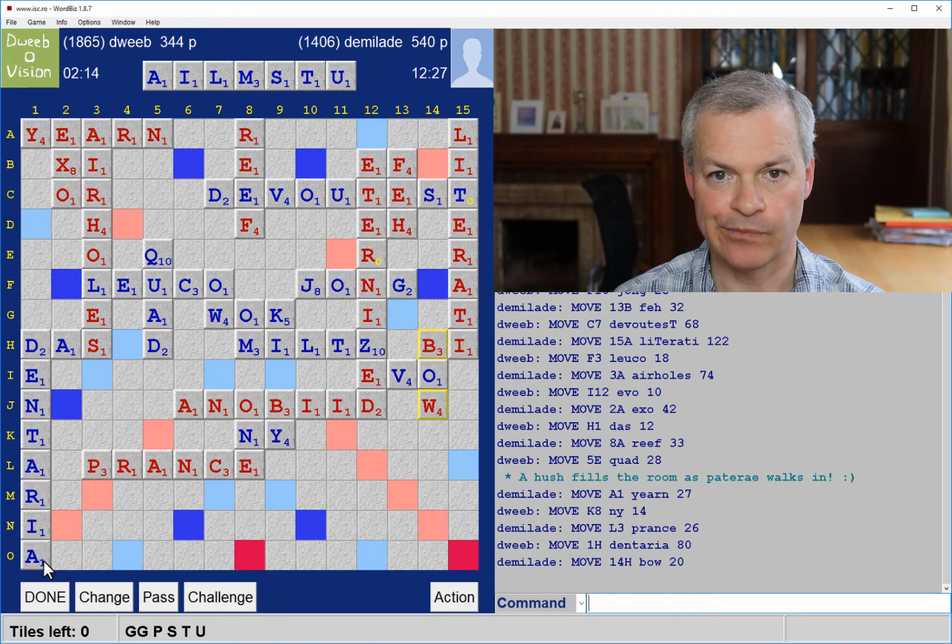Anything beginning with that? I don't think so. Two minutes on my clock. Opponent does have a U. But he's not going out in one, so I need to go out in two. Have I overlooked any floaters for a bingo? I don't think so.